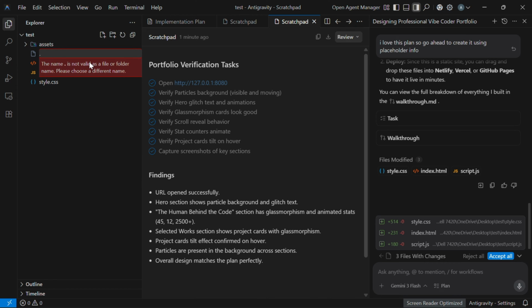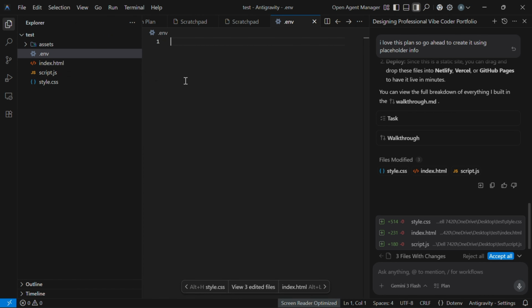You create a .env, then you save your API keys like this. So just type something like this.